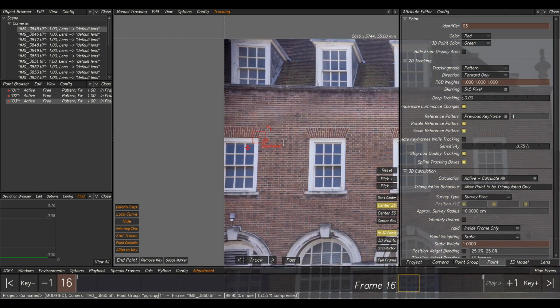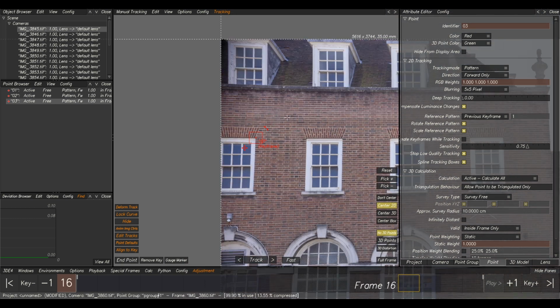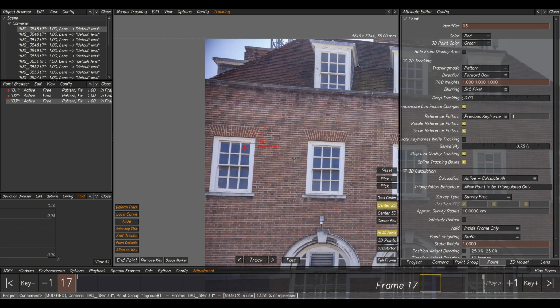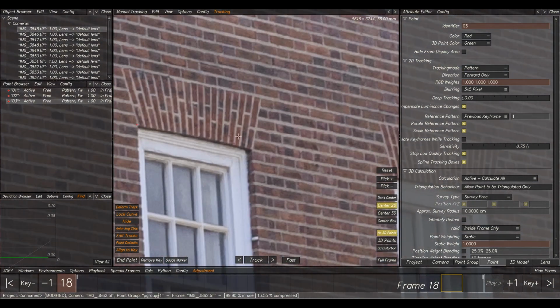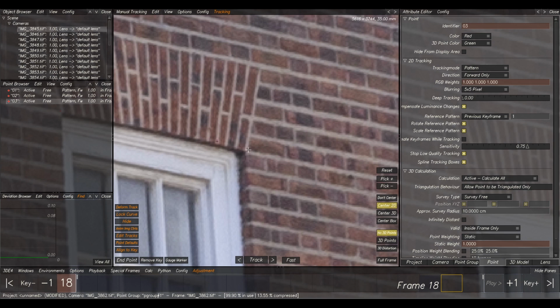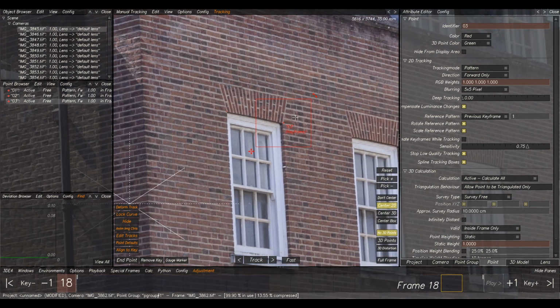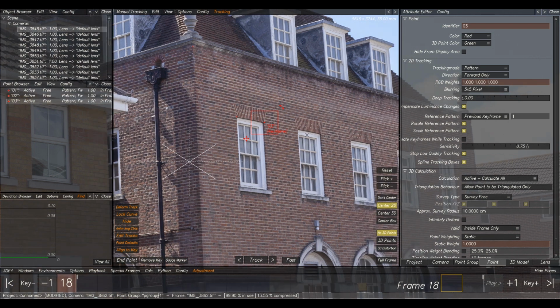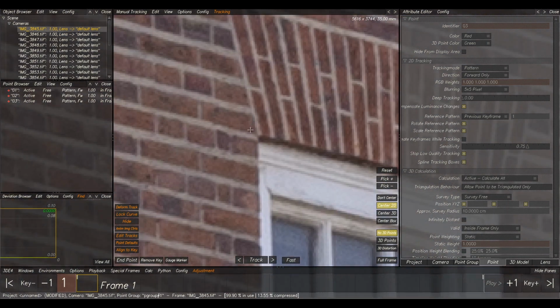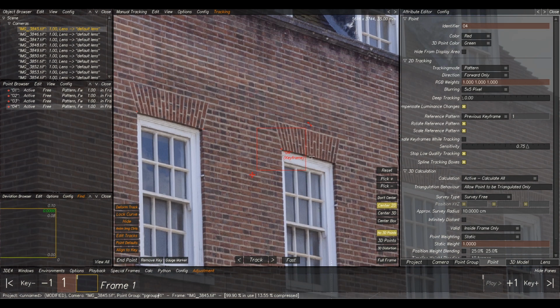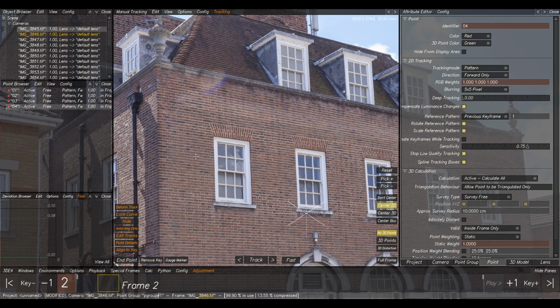So I actually put that in the wrong place because there's a window magically appearing there. Let's remove that. So make sure you don't do that. Cool, so I've done that window. I'm just going to always start from the first frame because that's where I seem to be getting most of my best footage from. So I'm just going to go through, just doing the same thing over and over.